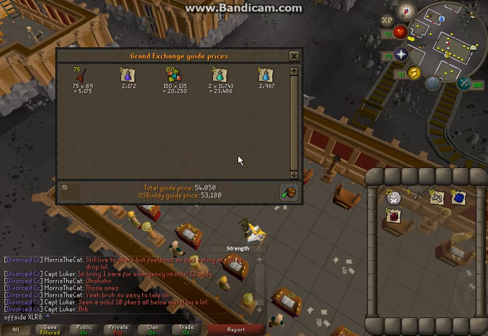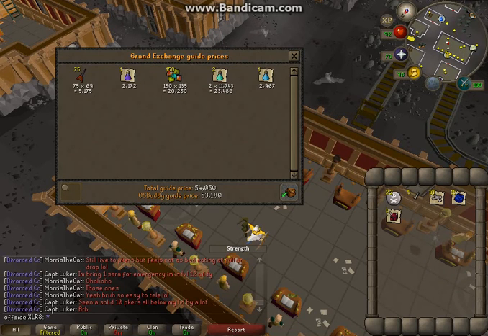So it's 6 trips an hour. That almost makes you close to about 600k an hour, give or take with drops and whatnot. Oh shoot, yeah. So blue dragon's still really great money, about 400 to 600k an hour depending on your drops. Let's have a look at what I got for my black dragons.